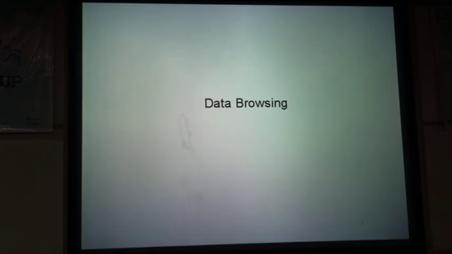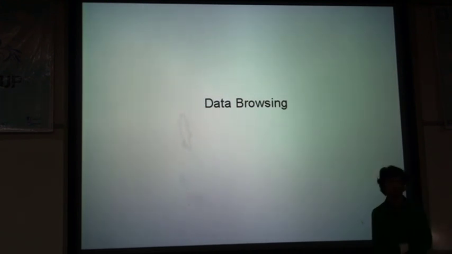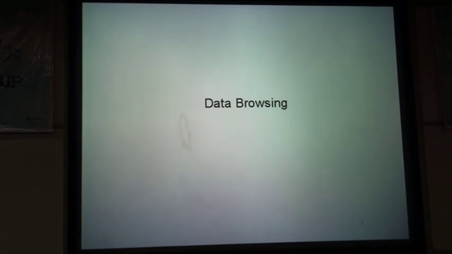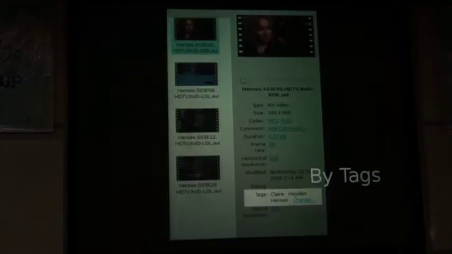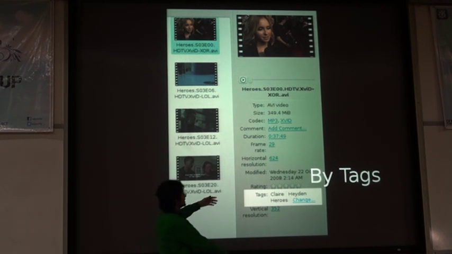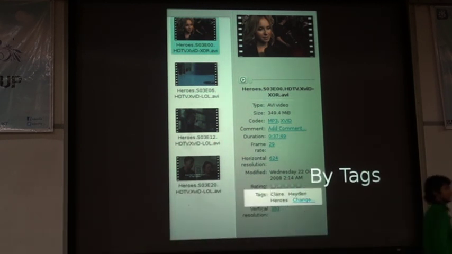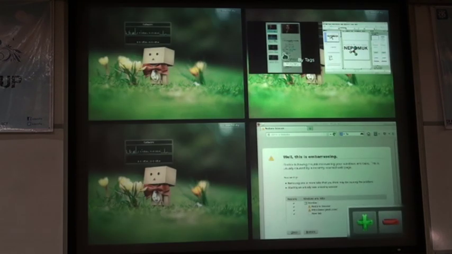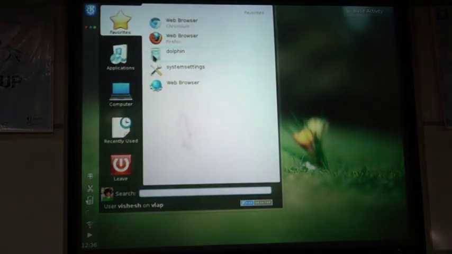The main reason for fetching all of this data is that we populate our database and that we can do interesting stuff with it. So I'm going to show some of the things we can do with our database. The first is obviously browsing your data. So you saw the information bar and you can have tags on it like heroes, whatever. And you can click on any of this information and you can search or you can browse your files based on that. So let me show some simple examples.